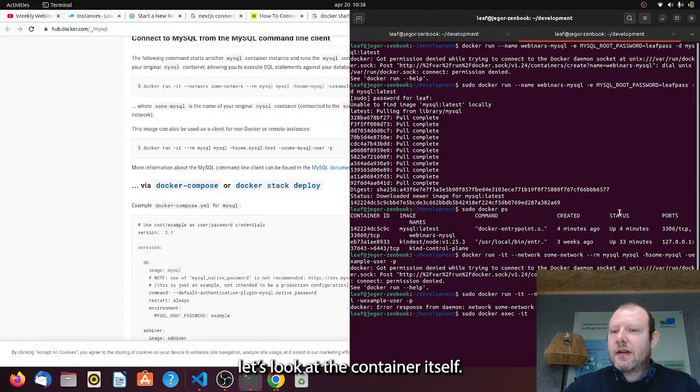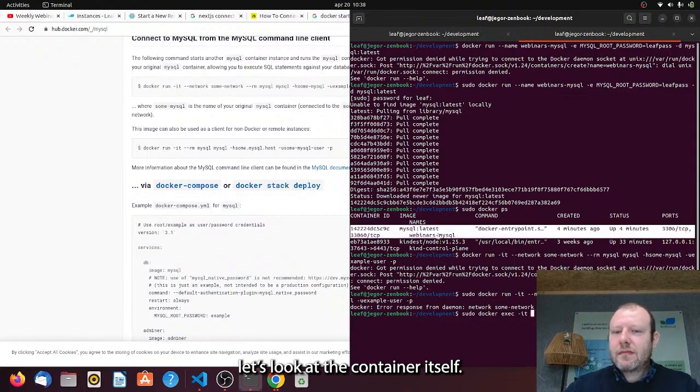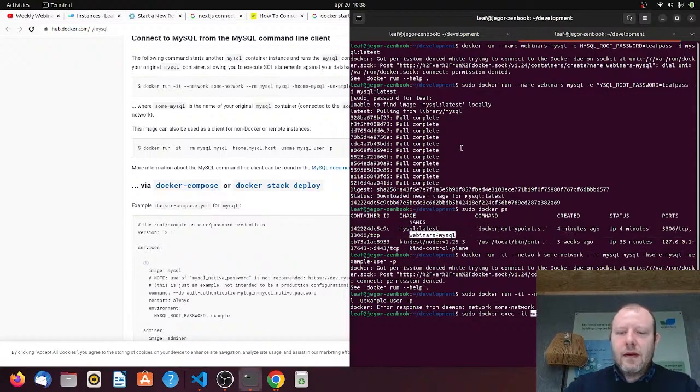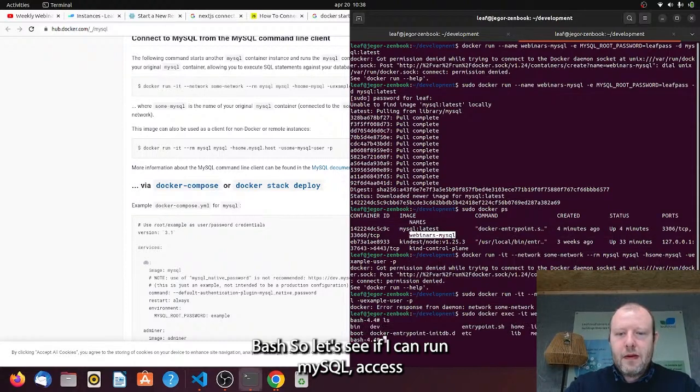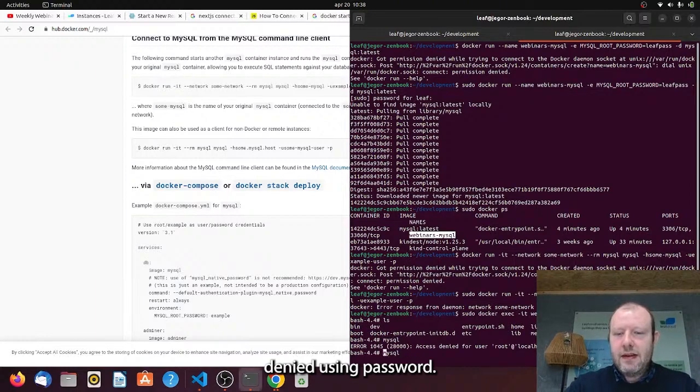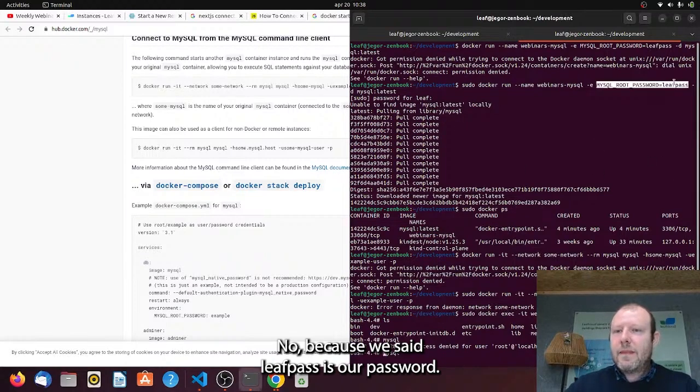Let's have a look at the container itself. Bash. So let's see if we can run MySQL. Access denied. Using password, no, because we said leave pass is our password, right?